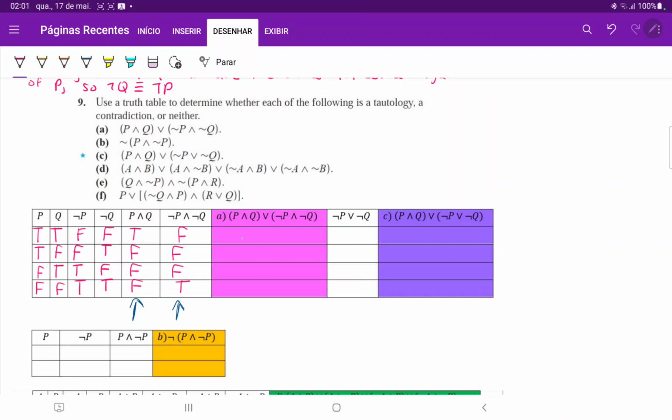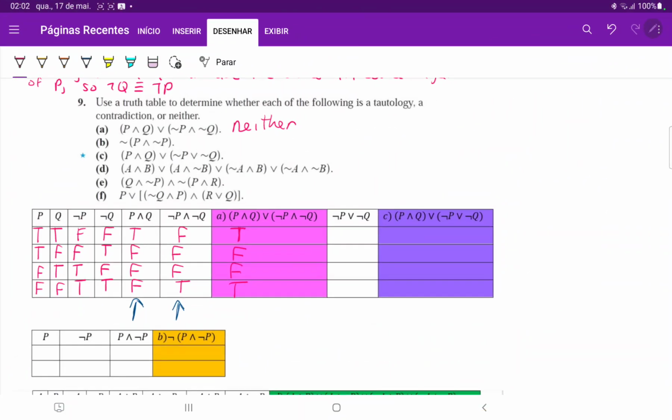So we have true or false, which is true, false or false, which is false, false or false, which is false, and false or true, which is true. So we can see that this is neither a tautology nor a contradiction because we have both true and false values here. So we're going to say that A is neither.